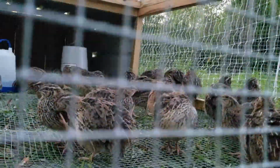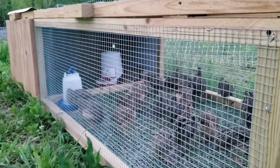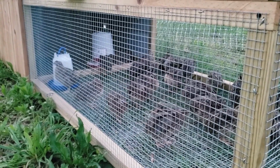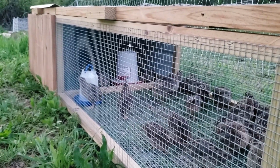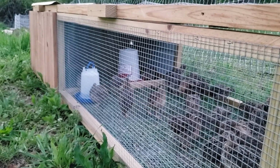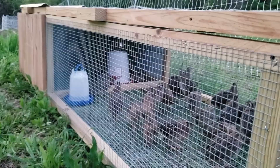So we still got to get their back area with hay all in it, and get probably a shelf to put the feed and water on, and we gotta get their dusting area set up. Once we get that all set up in there, that water over there, they are going through that about twice a day, so they're actually drinking a whole lot. For sure once a day, like it's running out in a day, so they may not go through it twice in a day, but it's running out each day, so they're needing to get a bigger size water.